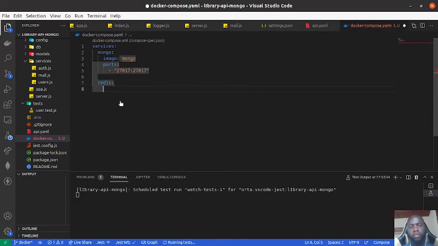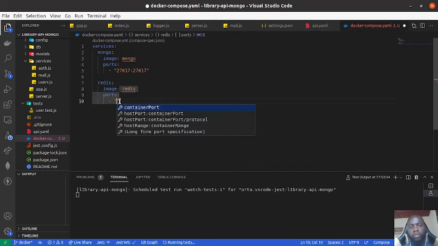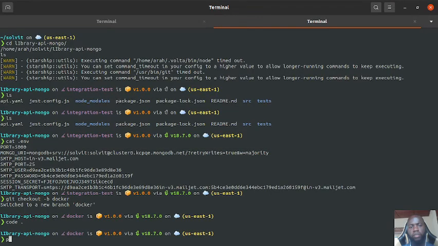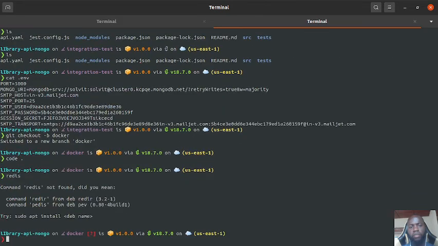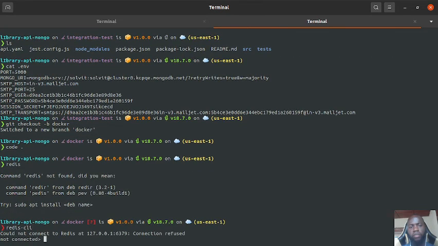So the next thing our application depends on, the image is Redis, and then the ports. What's the Redis port again? Redis CLI.